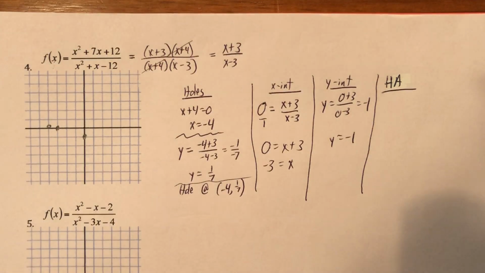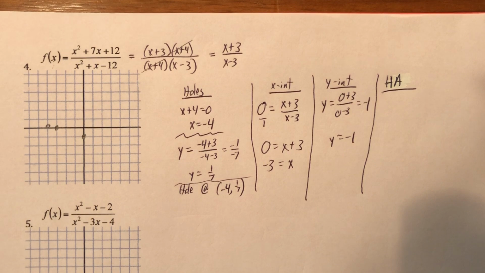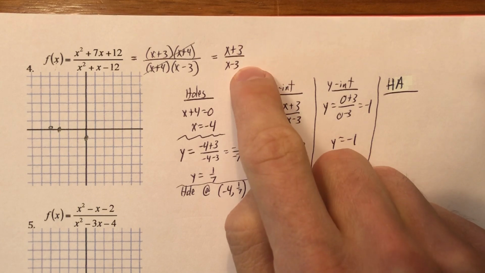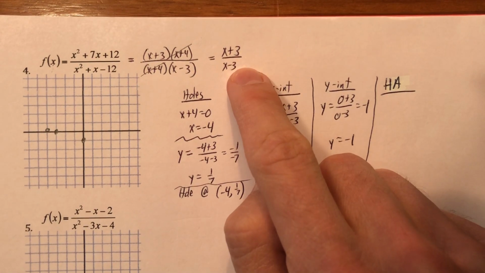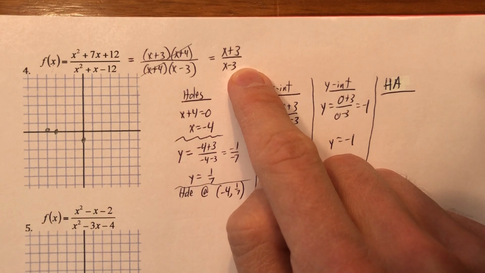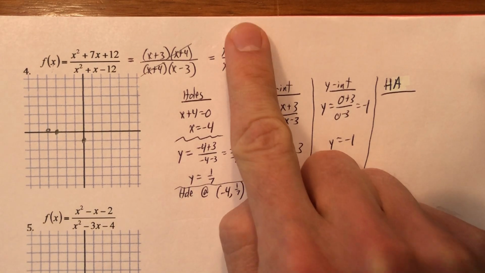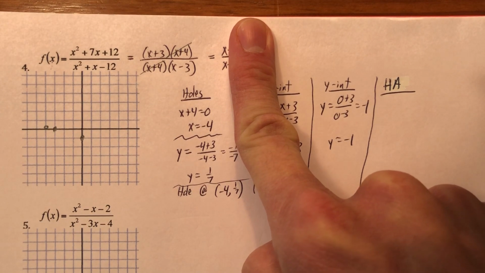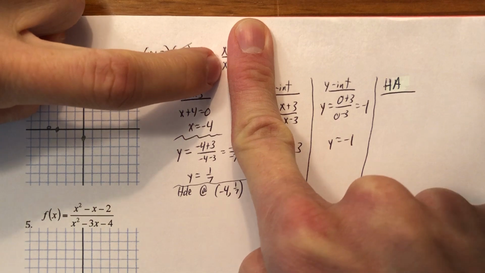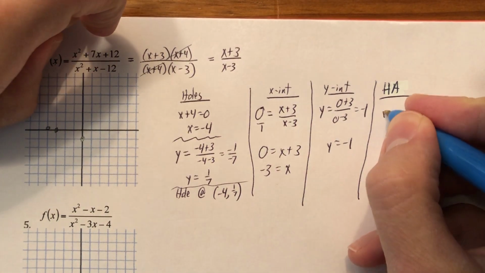All right, let me do the shortcut, and you can graph it if you want to see it, but here's the way it is. So here's what I do. This is illegal canceling, but it actually works when you're thinking of enormously large numbers or very, very negative numbers. The positive 3 and the negative 3, if I plugged in like a million, I'd have 1,000,003 divided by 1,000,000 minus 3, and I would basically have something super close to 1,000,000 divided by 1,000,000, so I could ignore those. This is the way I explain it in a lot of higher level classes, and I think you can handle it. So x over x is just 1, and it would be y equals 1.